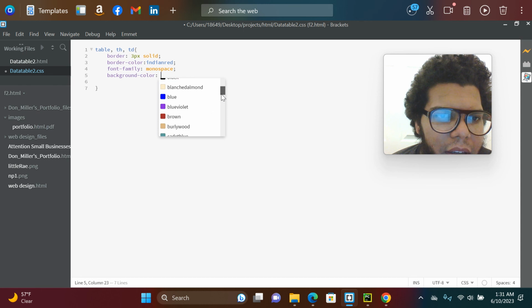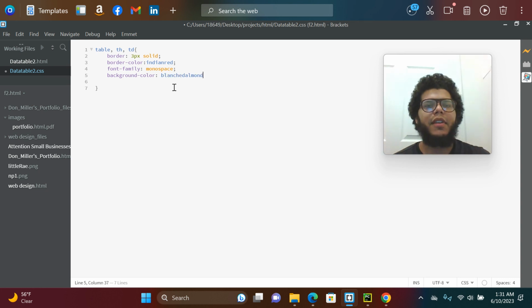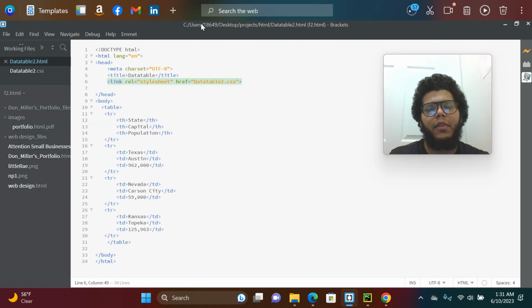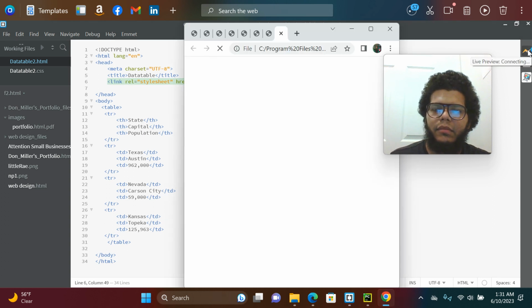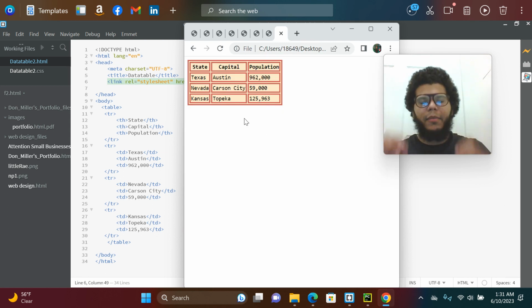Let's use Blanched Almond, if I'm saying that right. Hit the semicolon, hit File, Save, Data Table. Then hit the lightning bolt again. And there you go.